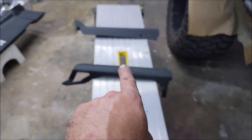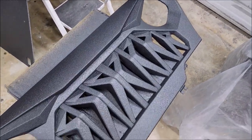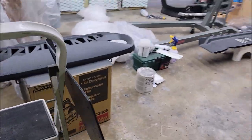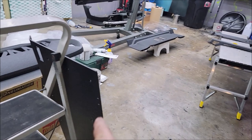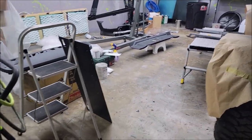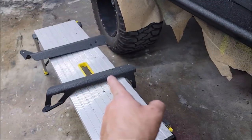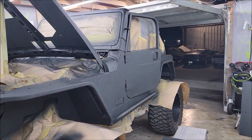I'm going to go ahead and hit that cowl. I think the grill's done — I'm not going to do anything with that, it looks awesome. This is the tailgate — I still got to get the edges a little bit better, and probably do a full coat on both sides next week. The gun started splattering and I got a little bit of a glob on the outside, so I want to give it a nice solid dusting. I'm going to hit the tailgate, the cowl, and these brackets again next week and then put them on the car.